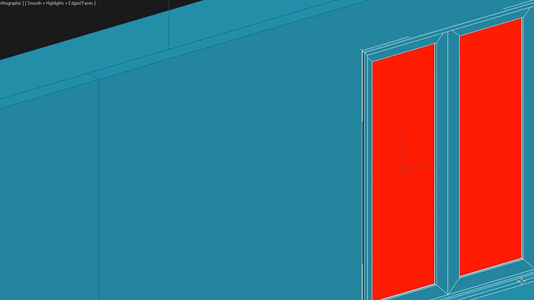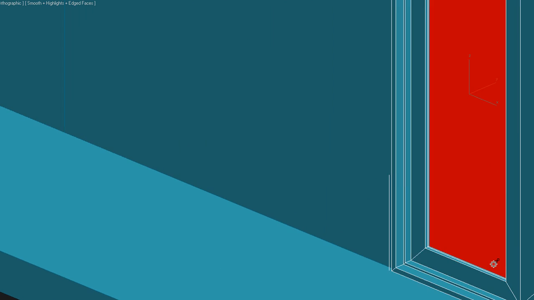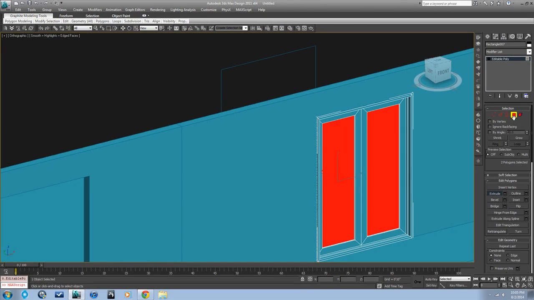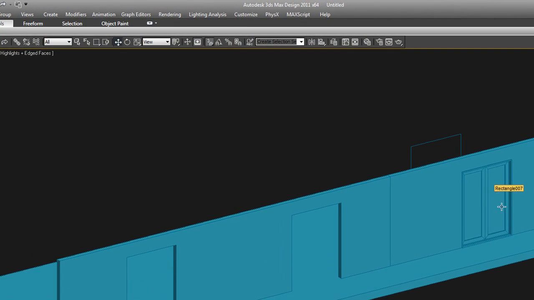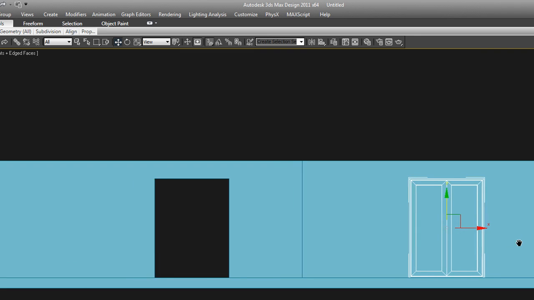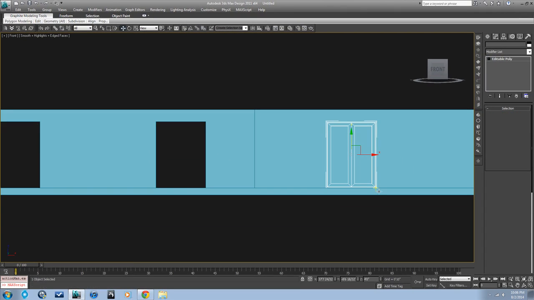And because we're going to be on the outside, we're doing an exterior rendering. That's all the further we have to go. We don't really have to model the backside of that door. So we'll just leave it just like that. We can go out of this sub-object mode. Now, go into the front mode, and let's copy that door. Instance, because it's going to be exactly the same as these ones next to it.